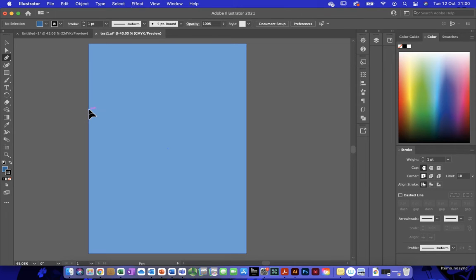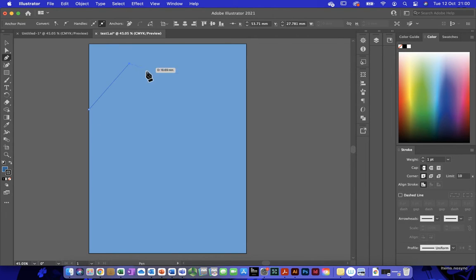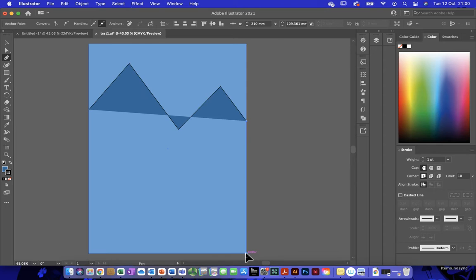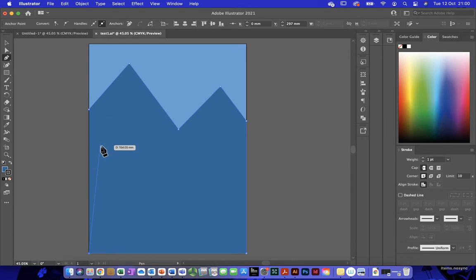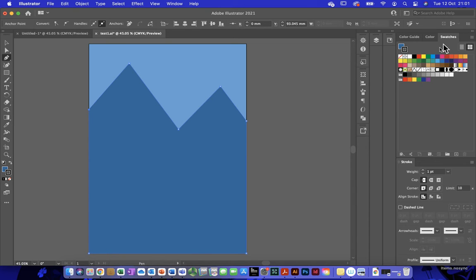I'm simply now going to plot, using my pen tool, my landscape. Don't worry that it's going to start to overlap here. I'm just going to plot, staying focused on what I'm doing, and I'm going to plot all the way down to the bottom of my page. So my bottom right, bottom left, and again, I'm going to complete that path. And you will see when I move my pen tool close to it, I have this circle to show the complete path. So I'm now happy with my start to my landscape. Now that first path I'm going to leave as a plain colour and attach none of my swatches.